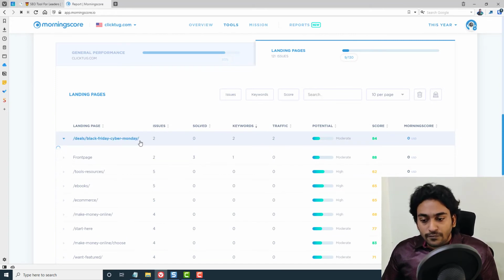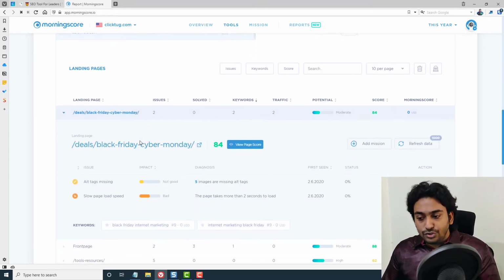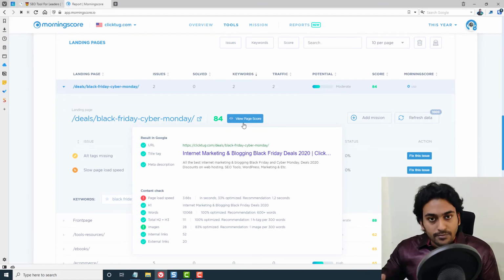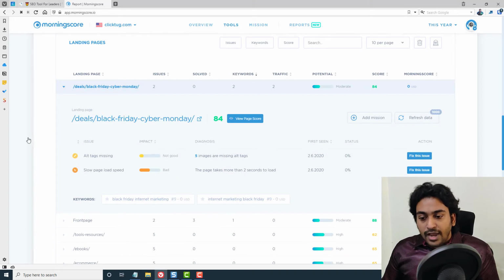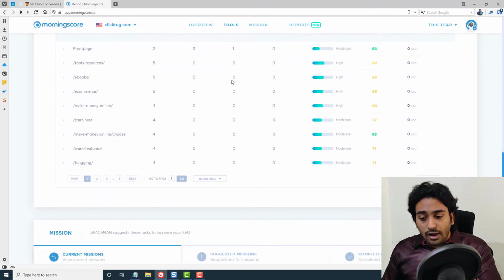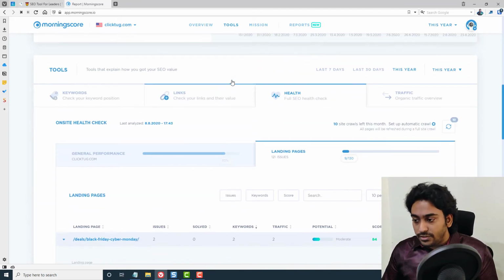If I click on any of it, similar data will be shown, where if I click here, it will take me to the actual web page. If I hover over this button, it will show all the problems on the website, like what the problem is, what needs to be fixed and everything. I will also show you the data here as well, and you will get an option to read the instruction from here and add a mission. I will explain it to you in a bit, but just note you can add a mission for this from here also. That is what the on-page SEO audit feature of this tool does.